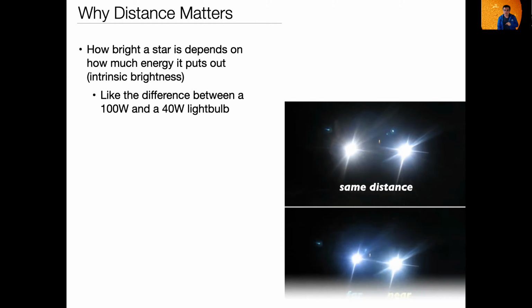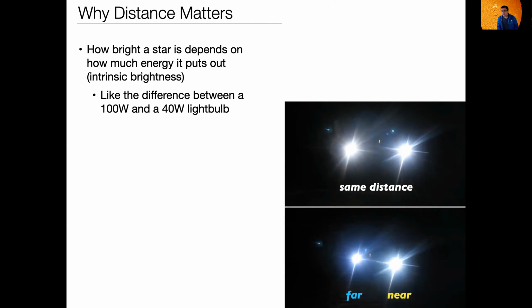Now, here's the crux of the problem: if you take two light bulbs that are the same brightness, so in the image here on the right, I went out in the backyard with two flashlights that are roughly the same brightness, and I held them the same distance away and took a picture. And then the flashlight on the left in the image there, I walked farther away. And so now in the bottom image, what you see there is one flashlight's closer and one flashlight is farther away. And so one looks brighter than the other and one looks dimmer.